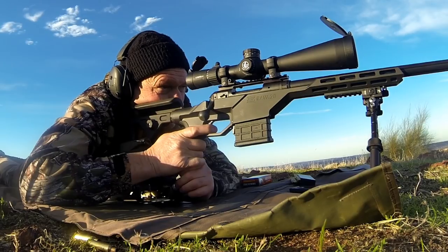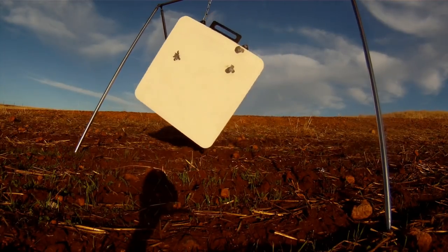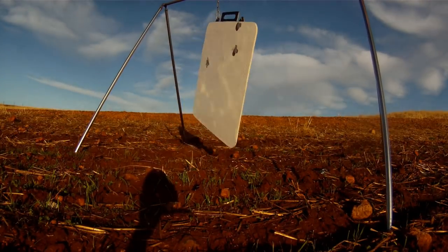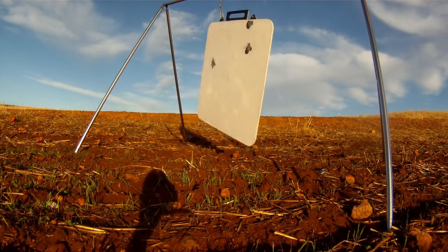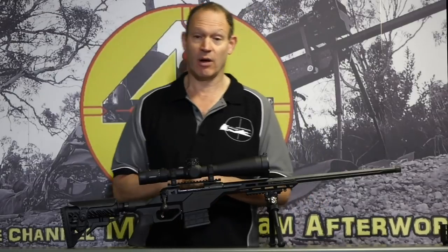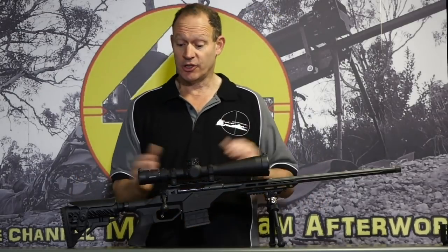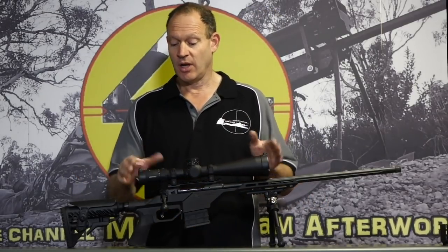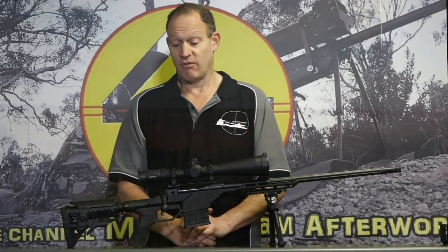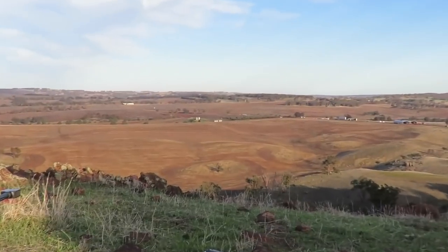The only thing I did wrong was I shot the chain. Happens, you know, once every year or so, and I managed to shoot the chain and knock it down. But still, it was essentially four hits on plate, and the rifle shot really well, very consistent, really happy with it. Scope's also performing well at that score. I was only running at the 15 power at that level, but really shot nicely, very easy to get onto target, very easy to shoot.